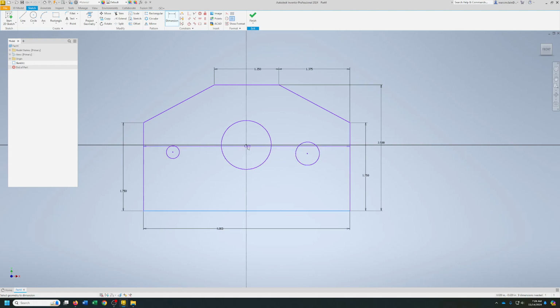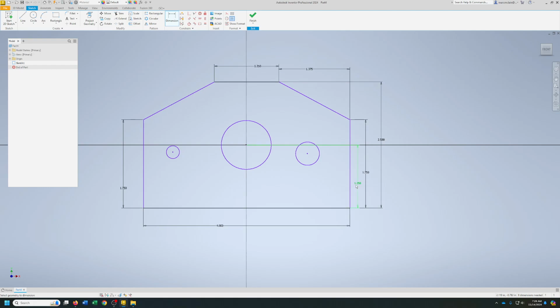All right, so from here to here, center point of this is going to be 1.25. So that's got everything centered. And this is a diameter of 1.25. All right, now we'll go ahead and get these. These are 0.75 away from the side.